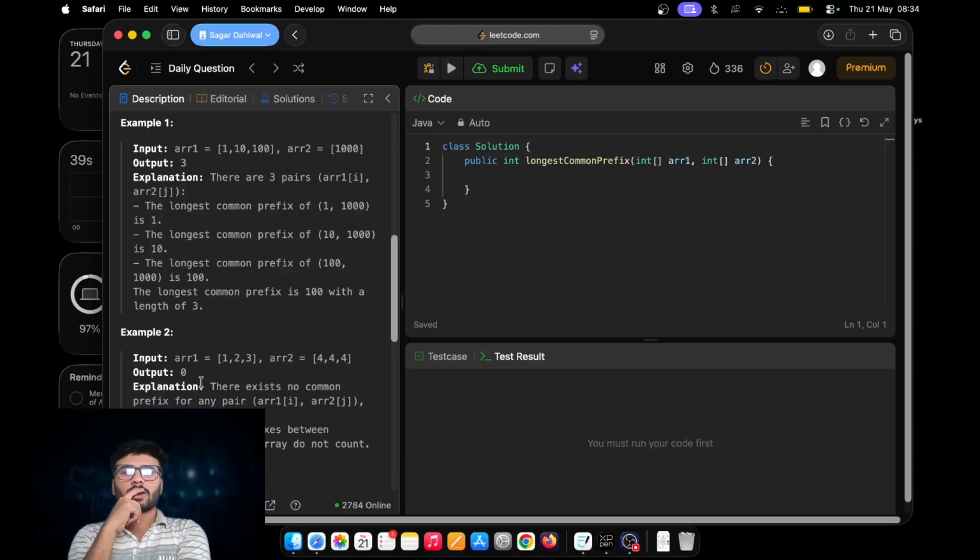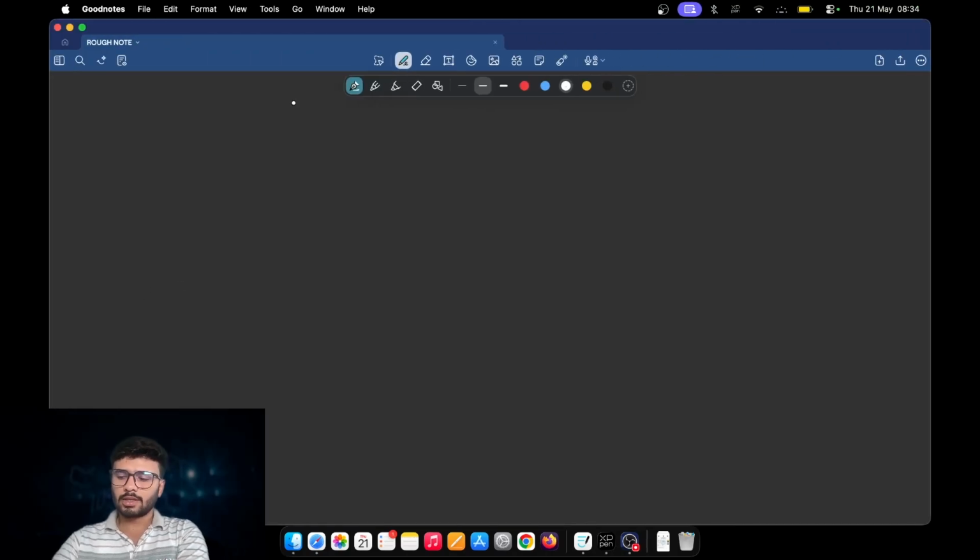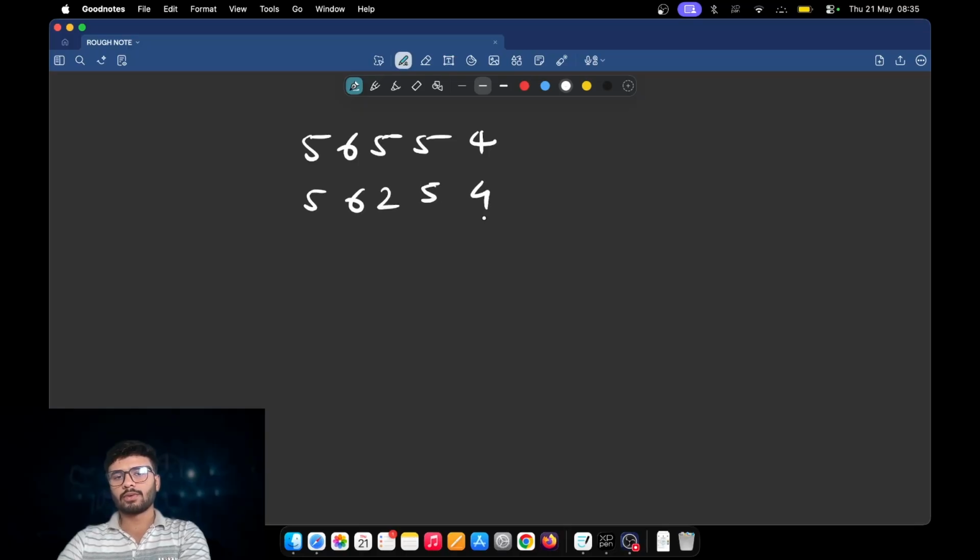So we need to return the longest prefix between the pairs, and this is how you can calculate. Okay. For example, let me show you quickly. 55655 and 4, 562, let's say 54. So this is x and this is y.